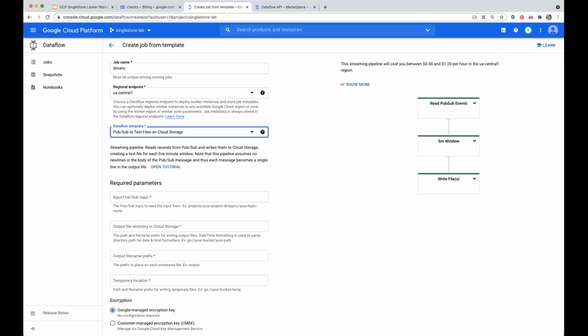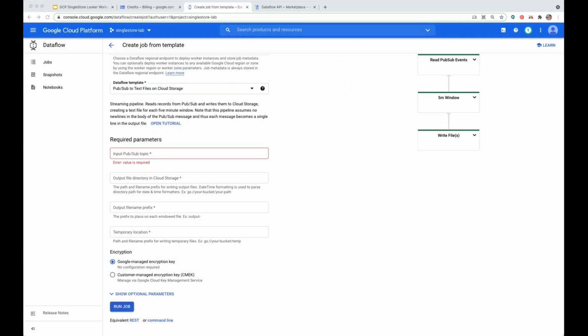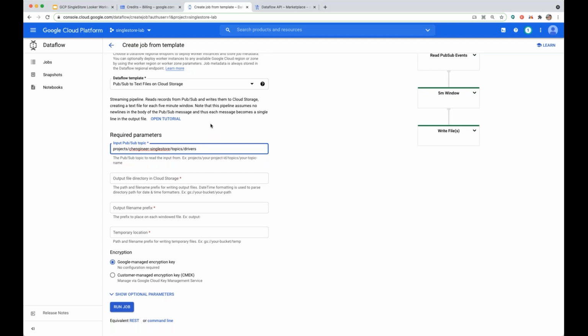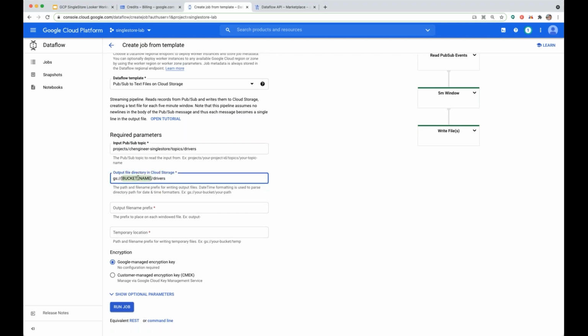And then once you pick this template, you'll see that there's a few parameters you need to fill in. The first parameter here, the topic, is the same topic we just used for our subscriber. So this is that public topic that we have for the drivers data. And then the output file is where you want to save into your cloud storage bucket.